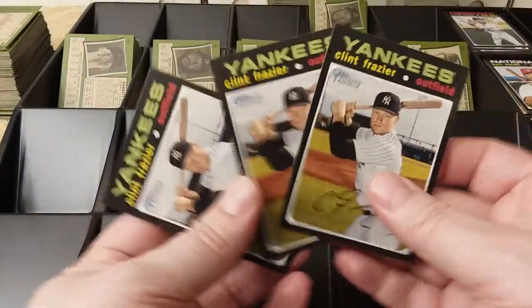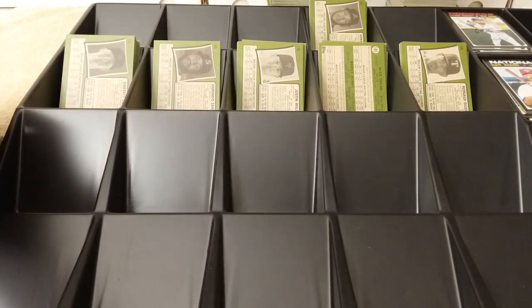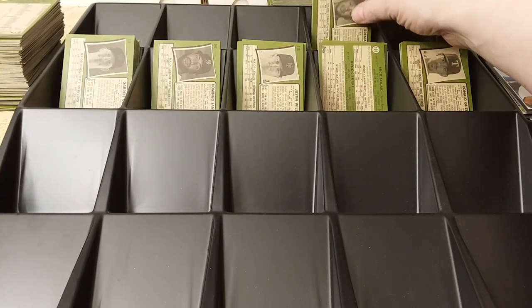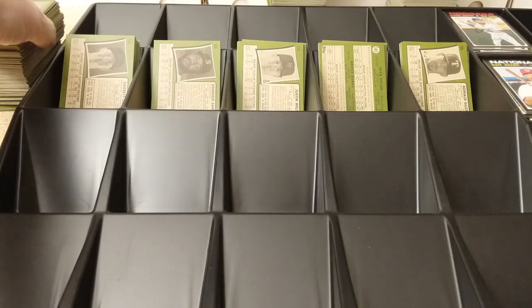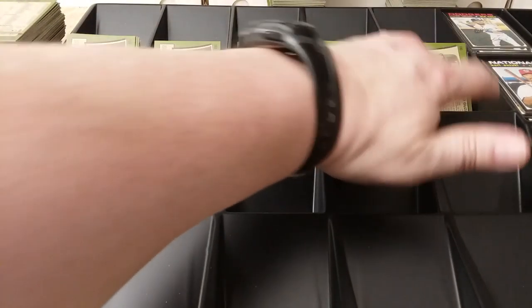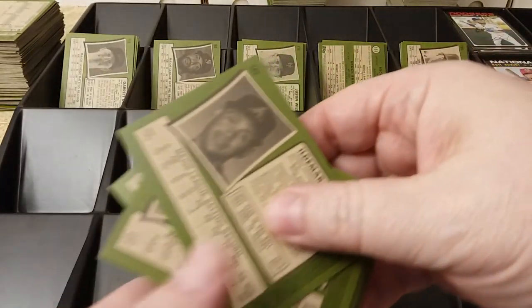I just look at them quickly to make sure they're all the same picture and no variations. The sorting tray is back — I realized it's a lot easier with the sorting tray, even if you have like five piles, because you can put cards everywhere and you don't have to worry about constantly moving cards around. These are the 100s sorted by 10s: 140s, 150s, 160s, 170s, 180s, 190s, and so on. I haven't sorted the 200s and 300s into tens yet, but those still need to be sorted into tens and then into ones like I'm doing right now.